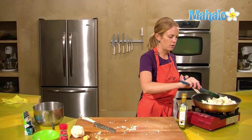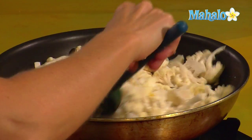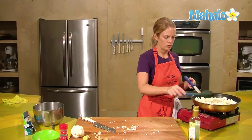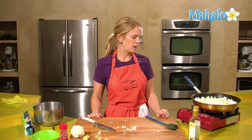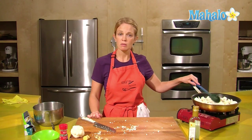So you can turn up the heat now and give it a bit of a stir. So just let that sit for a little bit and it will start to soften and golden. And I'll give it a stir every little bit and I'll check on that in about a couple of minutes.